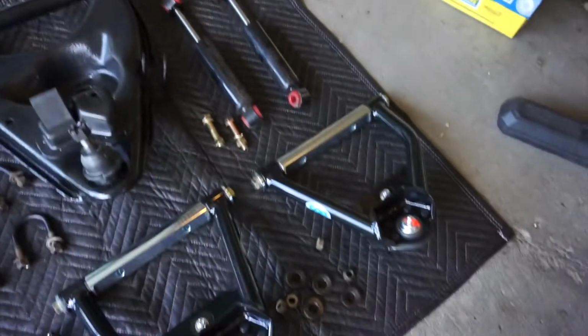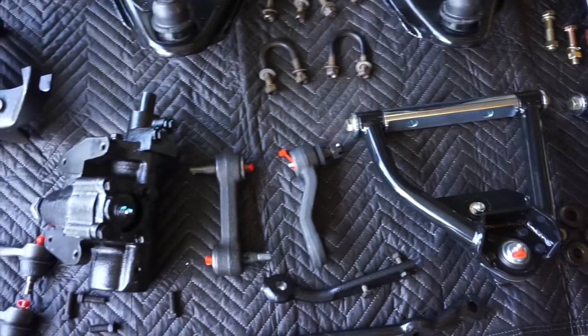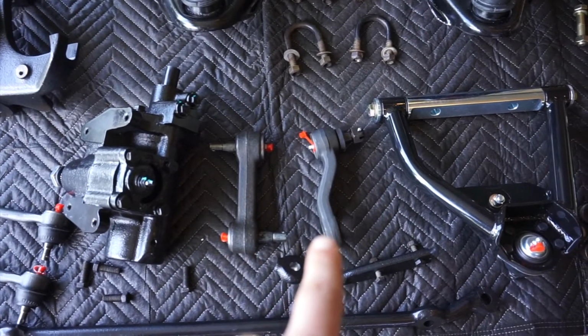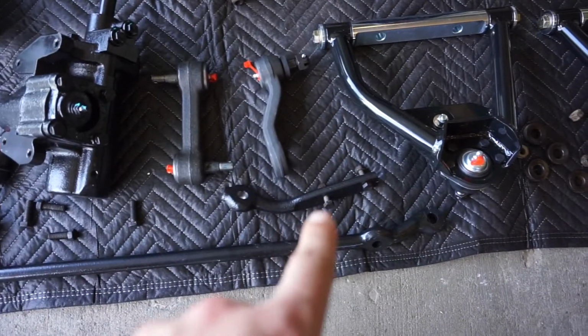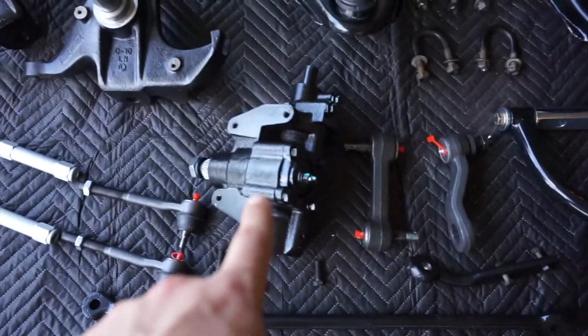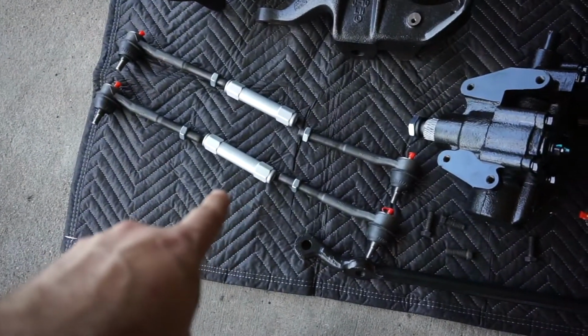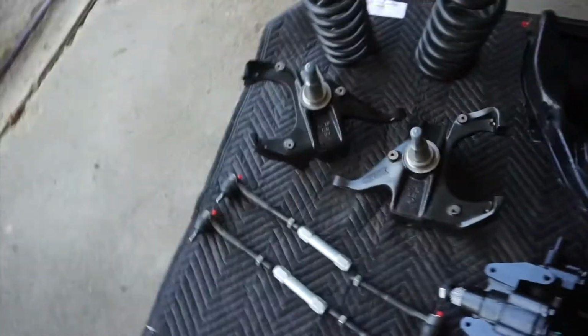drop shocks, tubular upper control arms, idler arm, pitman arm, stabilizer. We have our relay rod. We have a brand new quick ratio steering box, inner and outer tie rods, and adjuster sleeves. So let's get rolling.